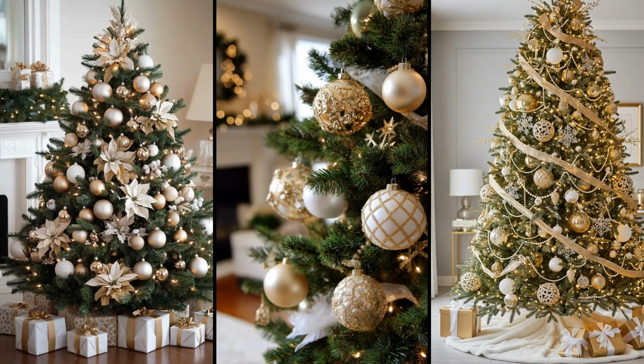Gold and white ornament clusters turn a plain tree into a showstopper. Mixing shiny, matte, and textured balls in groups of 3 or 5 creates visual depth. Try placing clusters at varying heights. This trick draws the eye and adds a designer touch without much effort. While gold and white ooze sophistication, overdoing it can make the tree look sterile. Break up the clusters with a few personal ornaments or subtle ribbons. Don't be afraid to add 1 or 2 quirky pieces. Perfection can be boring at Christmas.